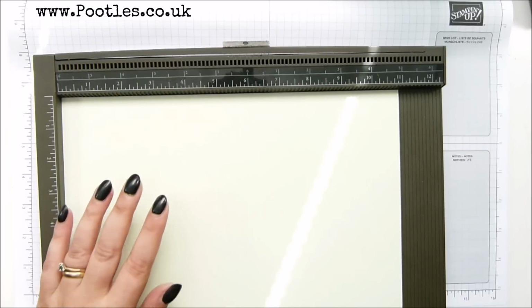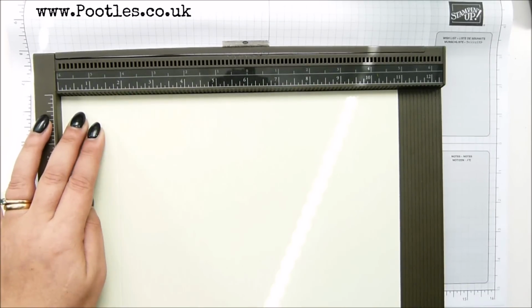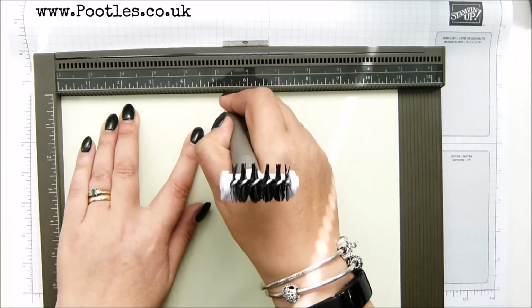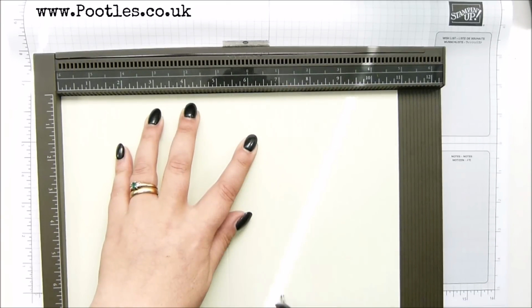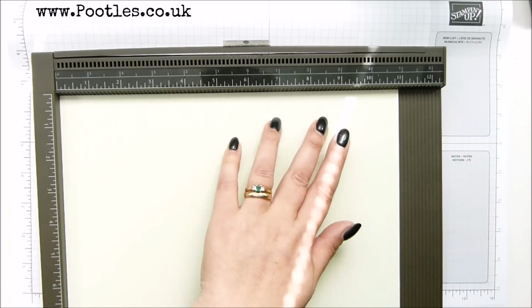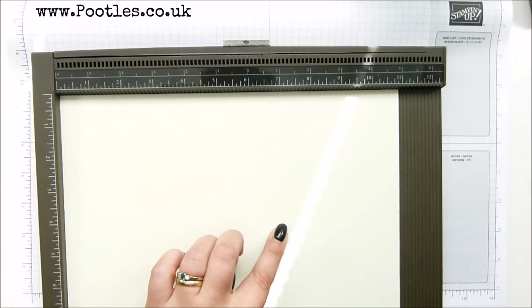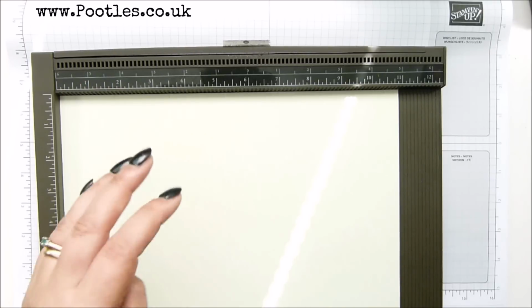Okay, so on the long side, score it at 1 3/4, 3 1/2, 5 1/4, 7, 8 3/4, and 10 1/2 inches. And in metric, that's going to be 4 1/2, 9, 13 1/2, 18, 22 1/2 and 27. Don't worry about writing anything down, it's all going to be on my blog.